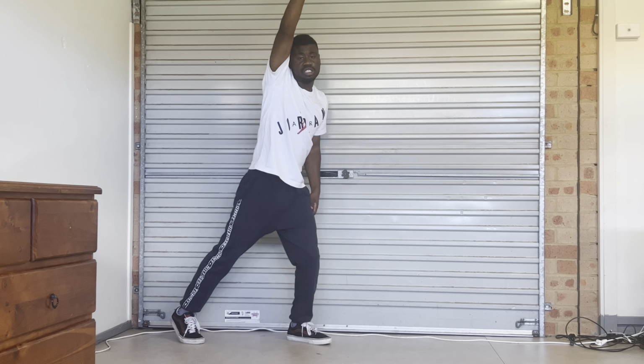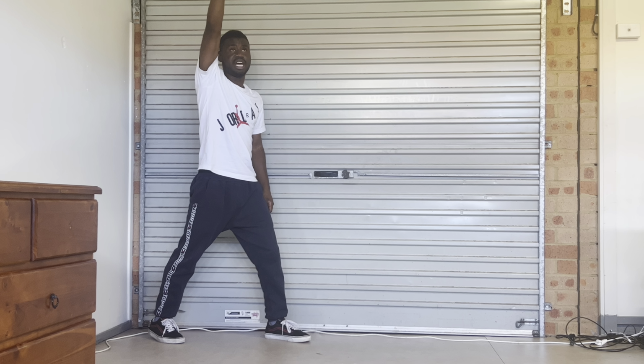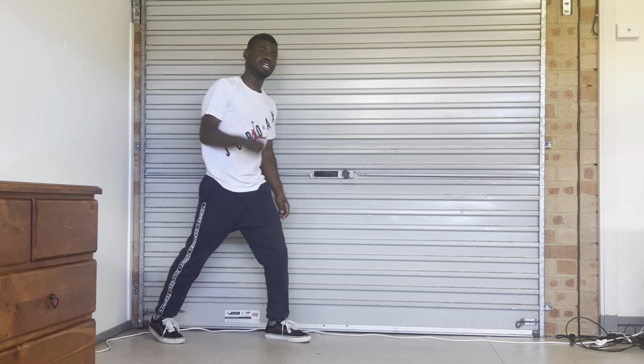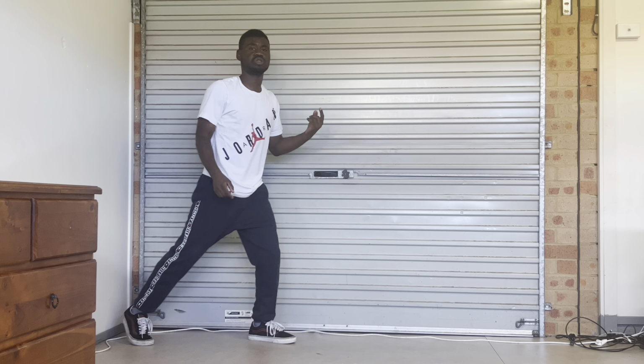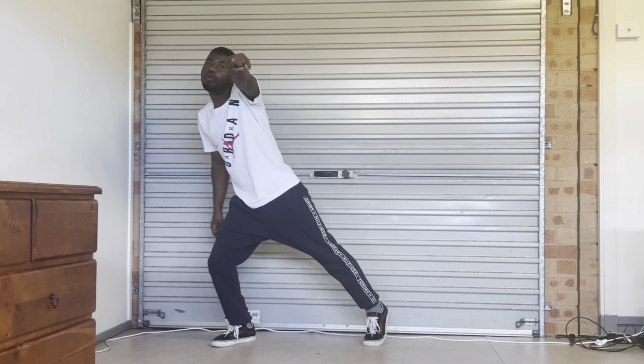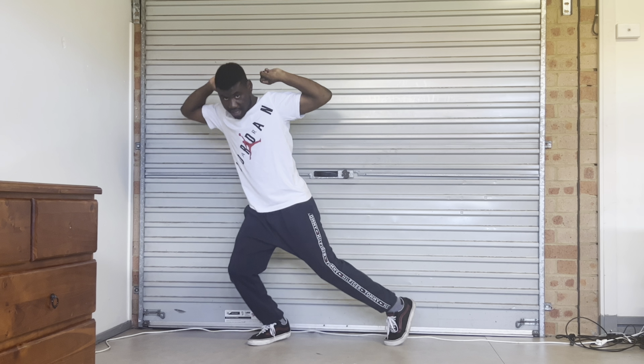So with your arm movements, what you're basically doing is giving a little out step with it, all right? So you guys can be doing your movement, so out with it, but then your arm movement's going to be over your head, just like this, all right? So out with it. Or you guys can give a little thumbs with it, or if you want, you can point with it. You can either do that as well, or if you want, you can add your little hip lock into it as well.